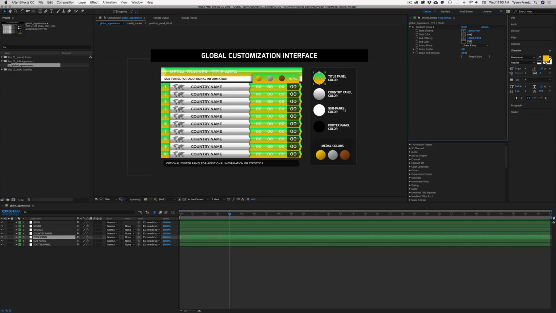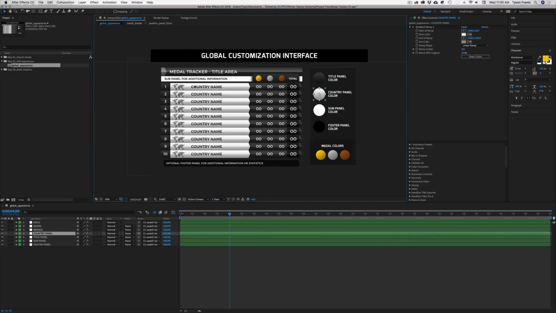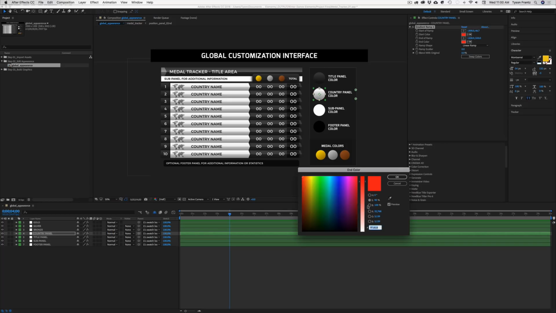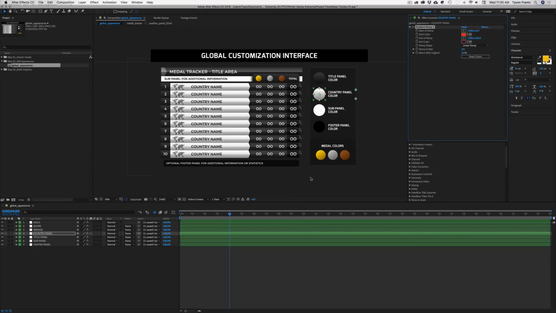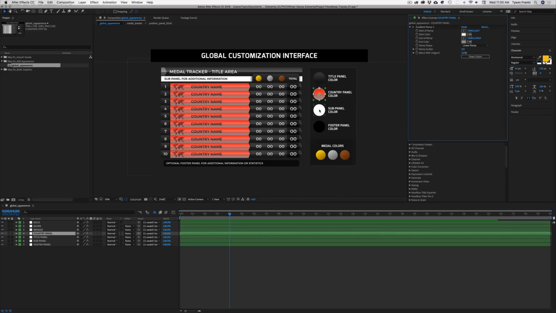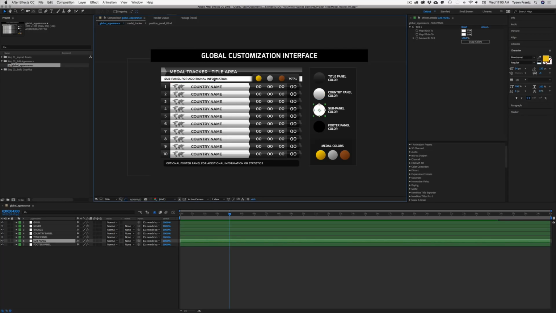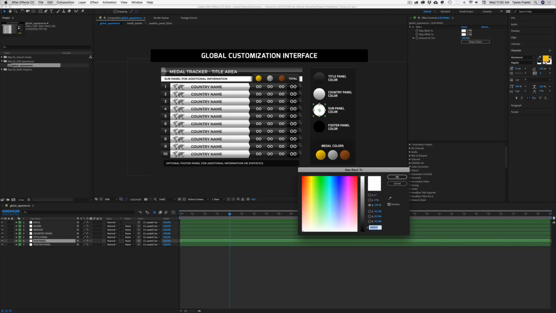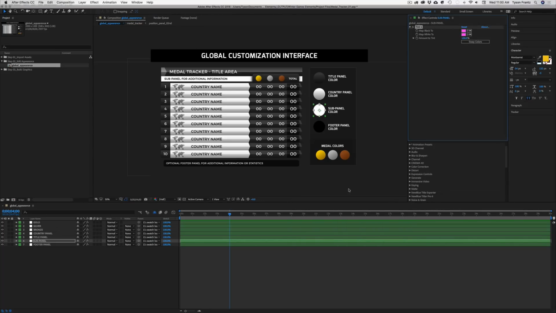And then the country panel, that's these panels here. So let's say we wanted something like a red color like that. That's how we can do that. Revert back to the original. The sub panel color is this underlaying panel here. So if we click on the matte black to color and change that, we can update that color.